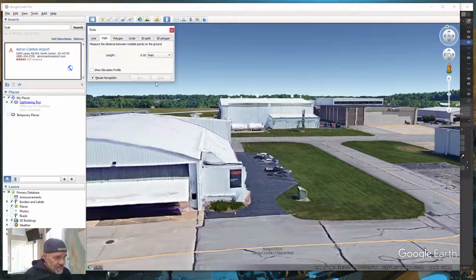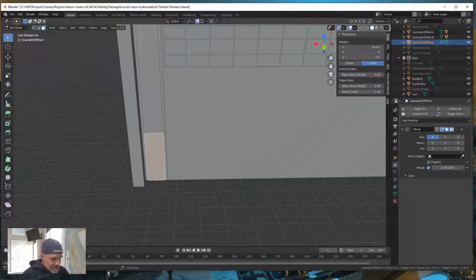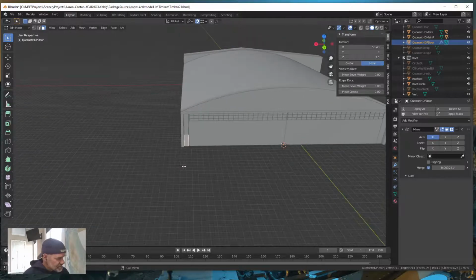30-inch door. Can't remember how big the glass would be, so let's get a rough measurement here. Click there, click there. So about 2 feet wide. That would leave us 6 inches on each side. No, it wouldn't. If that's 24, it'd leave us 3 inches on either side of the glass, which is about right. And then the height is a little bit less than half the size of the door. So let's go 3D path, select our bottom and our top, and it says 2 by 2. We're going to make that 2.5, because this image is distorted, so we'll call it 2.5 tall by 2 wide.